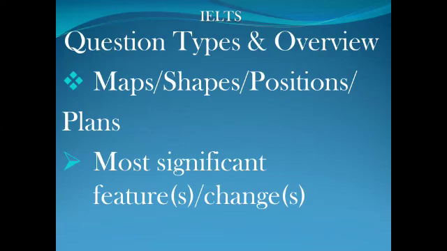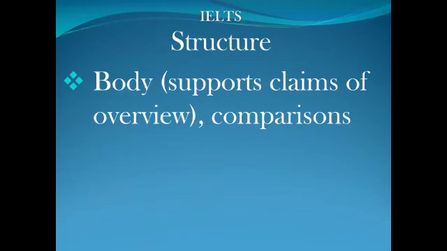So for example, it's on the northern part of the river, if that is what you're seeing. So in this instance, remember to mention the specific name of the most significant feature or changes. Changes would be the same if you have two maps or plans in a particular question. If there are two or more, then you're looking at what is outstanding with regard to the changes that occur. This is how to write the overview for all the types of questions that we have in IELTS.